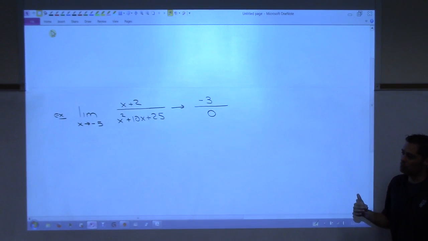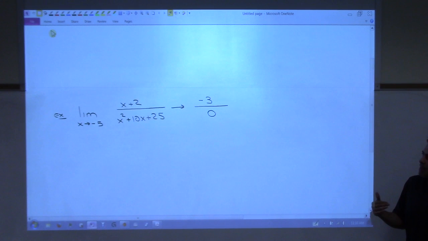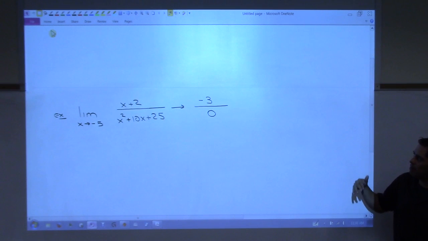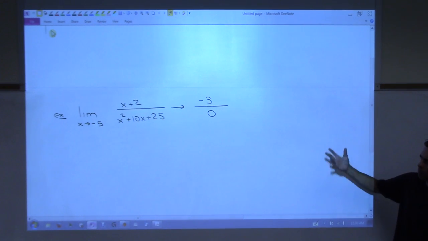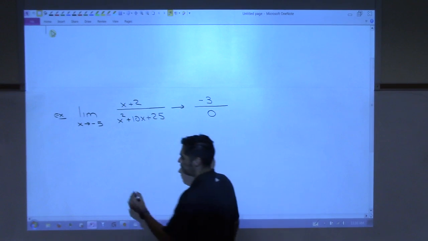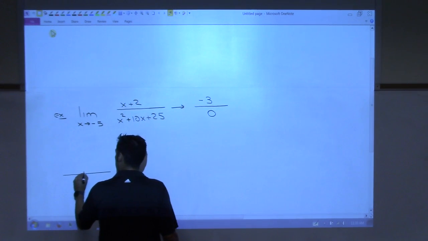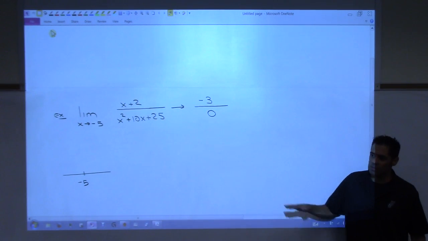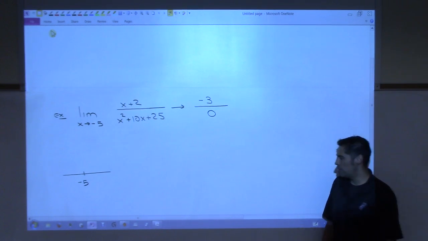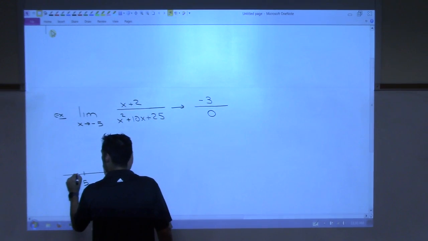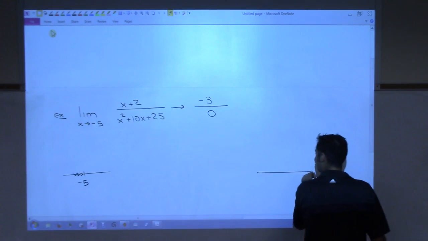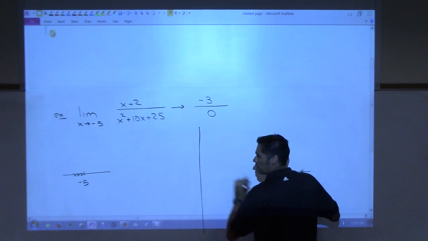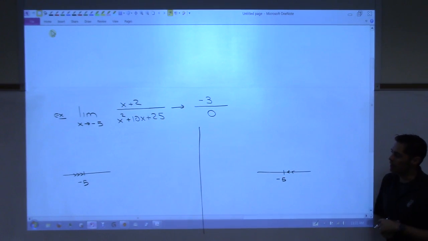We have fixed over 0. So that means I need to go try and figure out, right, what's happening. Is it going to be fixed positive over negative, or what's the deal? So I said to draw a number line, right? And to put -5. And which side are we approaching from? Both. So we have to do this as 2 separate problems. We're going to do it here. We're going to approach from the left. And then over here, we'll approach from the right. And let's separate our trains of thought. We have 2 different things we have to do. Understand? All right.